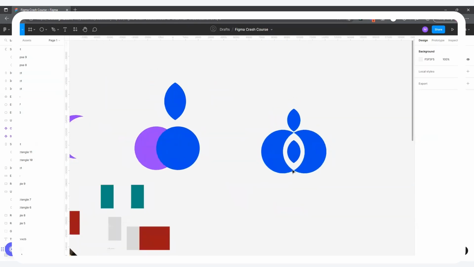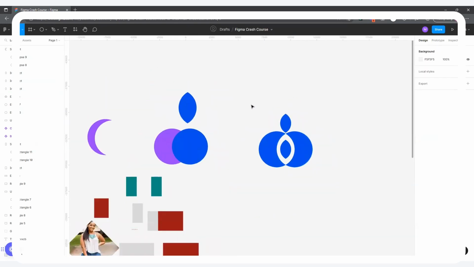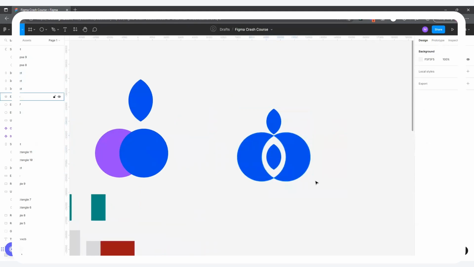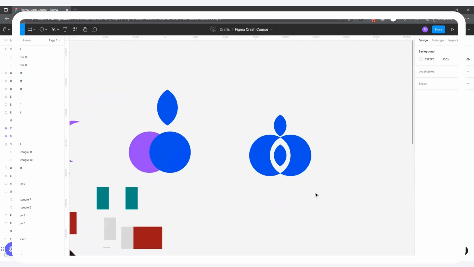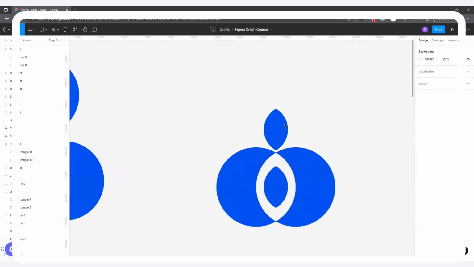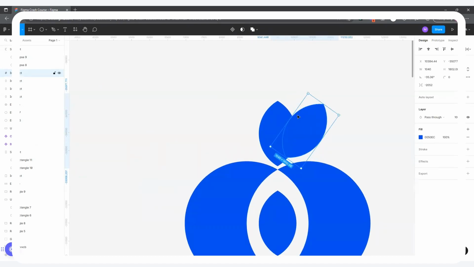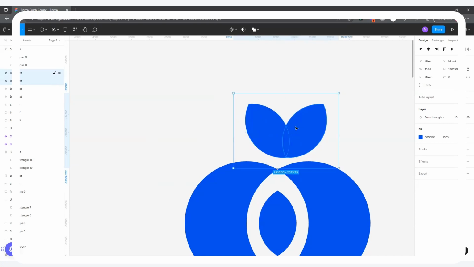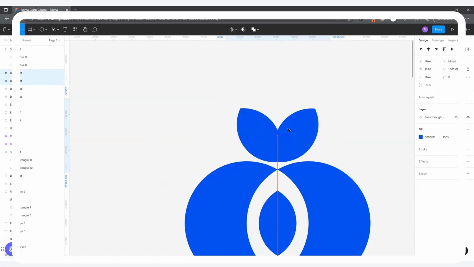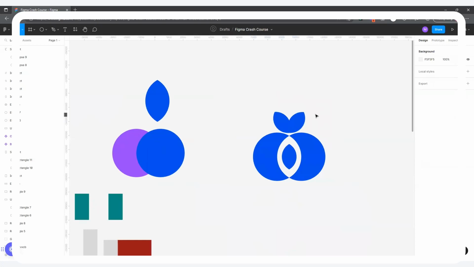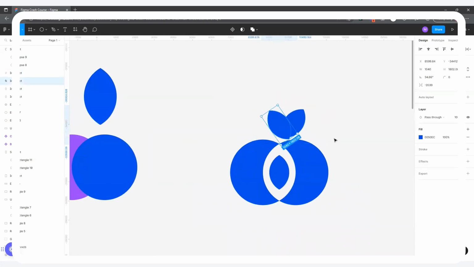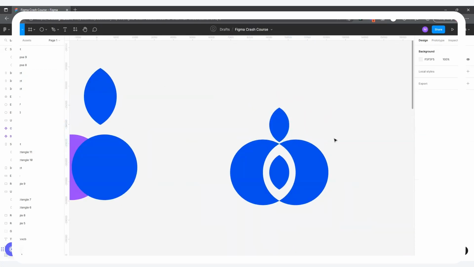And from just using these Boolean features, we've been able to create this amazing stuff that can be used on designs. You can even choose to duplicate this and then rotate, and also rotate this one to create a floral effect for your design. I'll be able to create something awesome. You can see this is good, right? But I think I like it the way it was before.